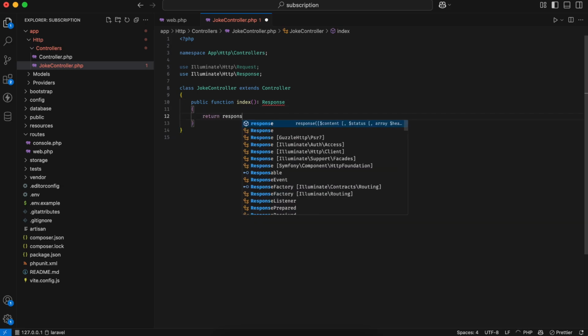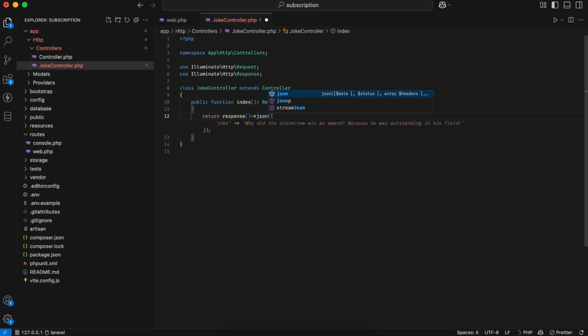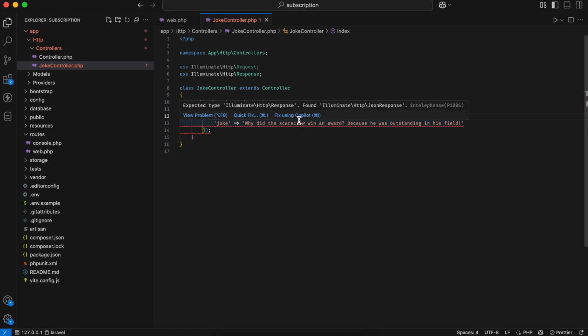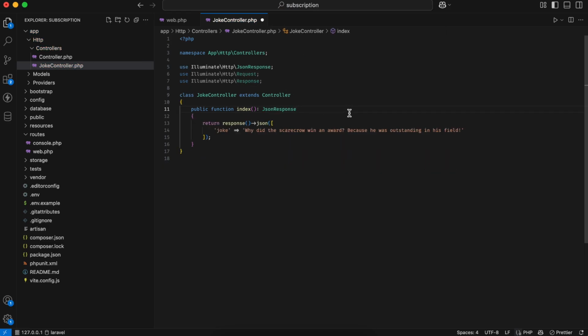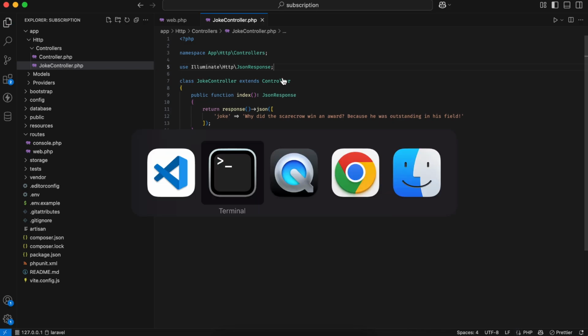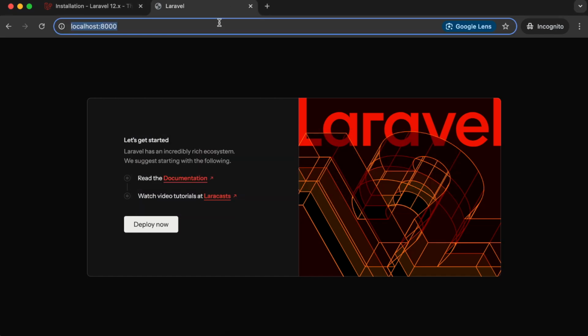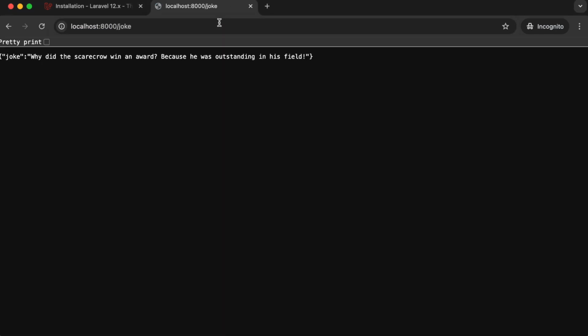And for now I will just return the JSON, and yeah, I'll just return a random joke, what it is complaining about. Okay, I need to call it JsonResponse here. Yeah, and that should be okay. We are not using these two, so I can just remove them. And if I now go to the joke route we just created, I will find the joke being sent back, which is now good.